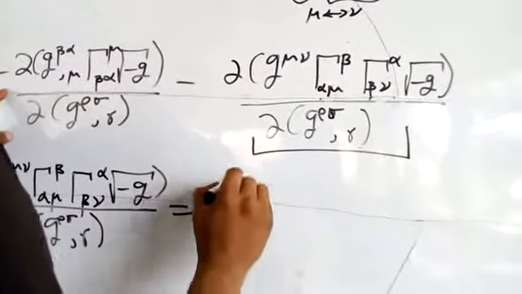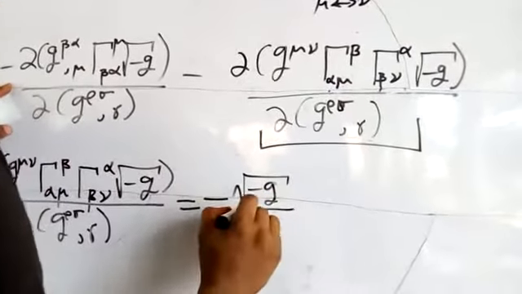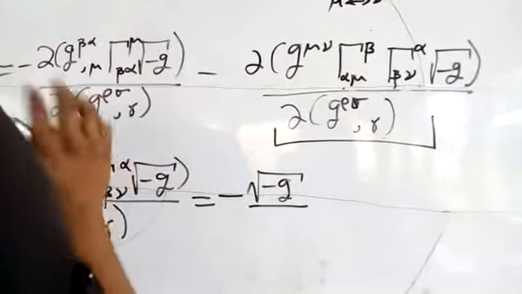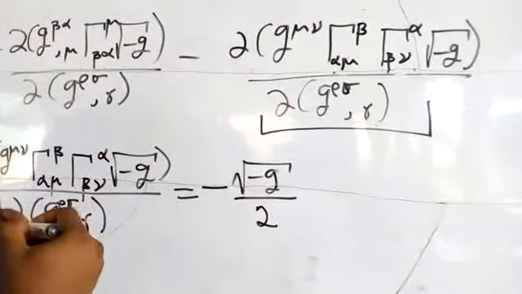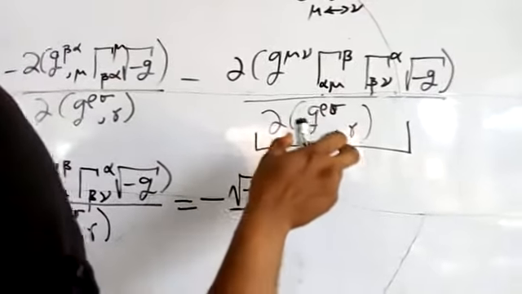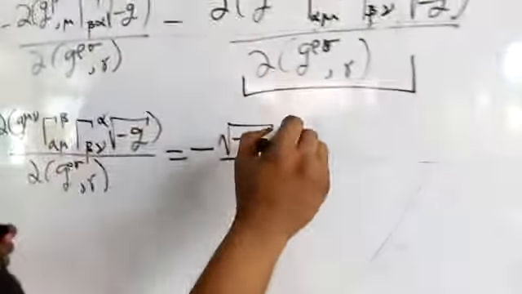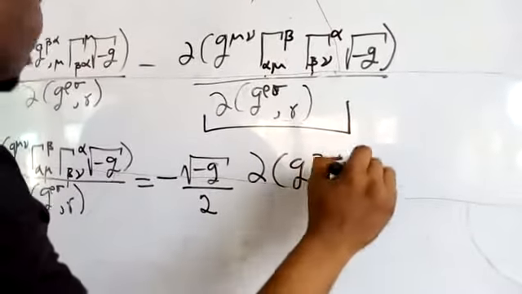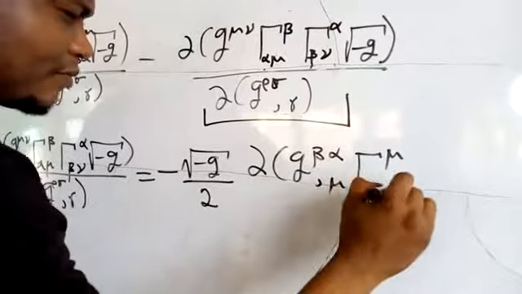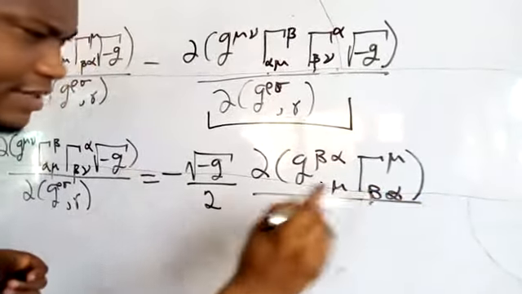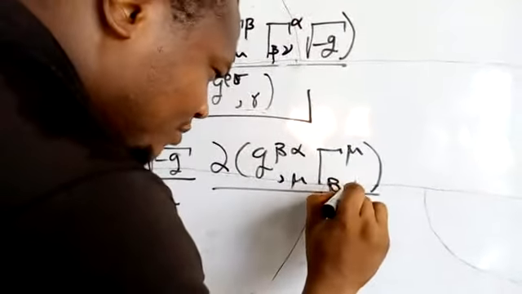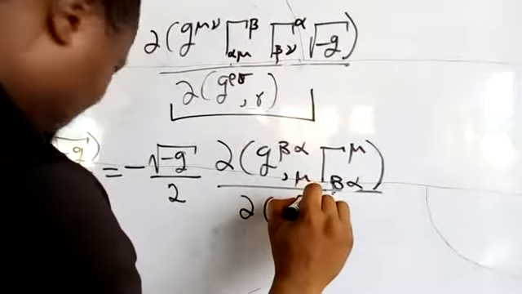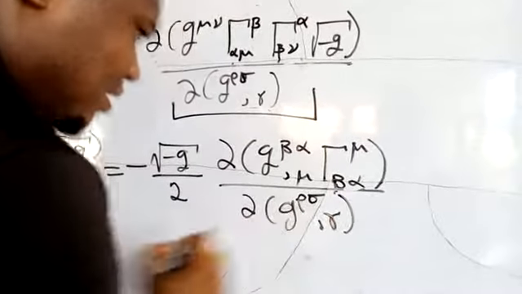I'm going to pull out the square root of minus G, which is obviously independent of these objects. Differentiating with respect to this gives us 0. And I'm dividing by 2 from the fact that when I add this to the other one on the left-hand side, I get 2 times of it. And so I have here with me the G beta alpha, comma mu, gamma of mu beta alpha. And I have to be careful with indices again to avoid all this trouble. So this is G sigma, comma gamma. This is what we've got.